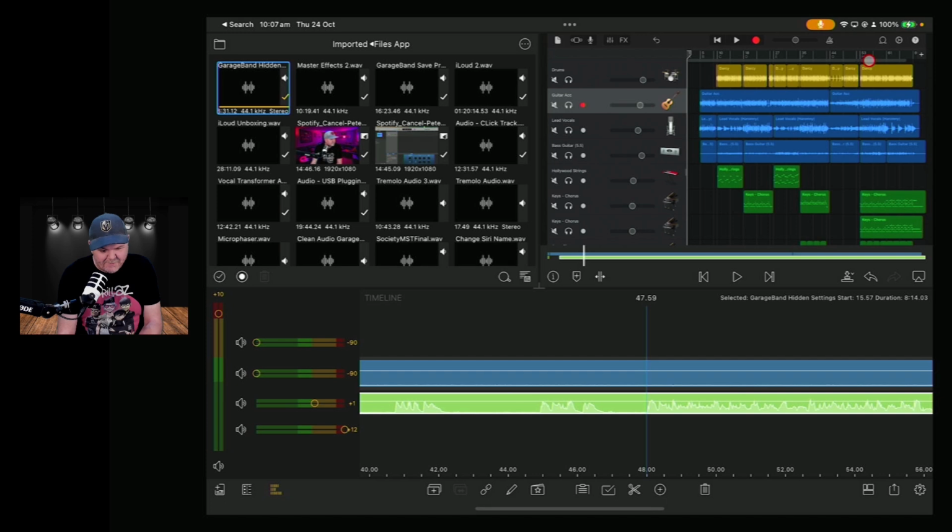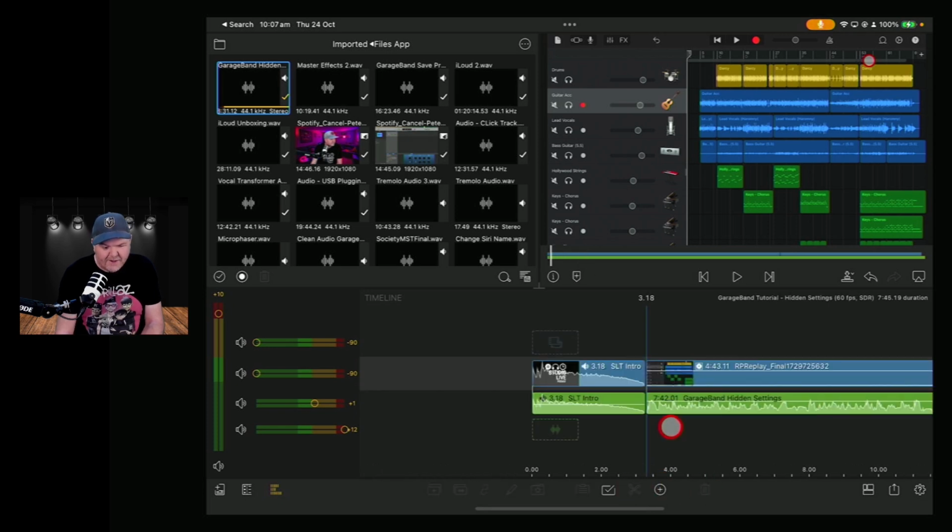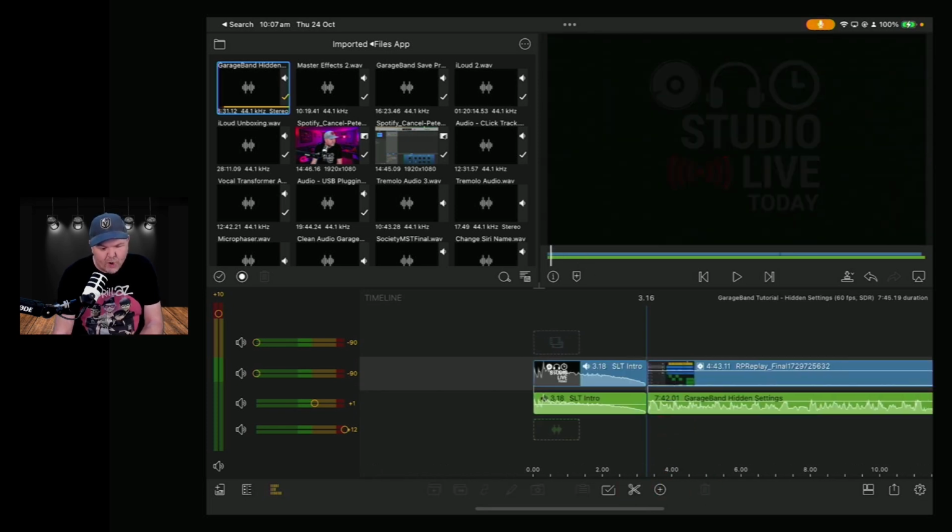So let's come to this first one. I'm going to hit the cut button here, which is there, and then we're going to delete out that first section. I missed all those buttons. Let's show you that again. Tap there and hit the delete button. Okay, so let's see if this is going to be the correct opening.